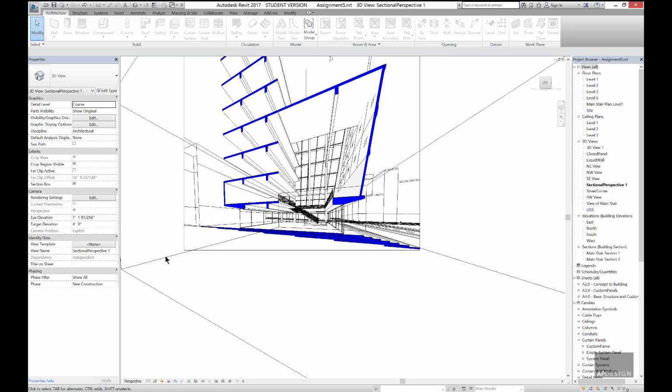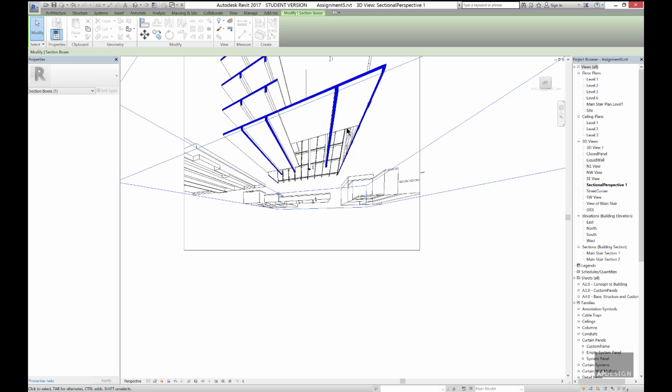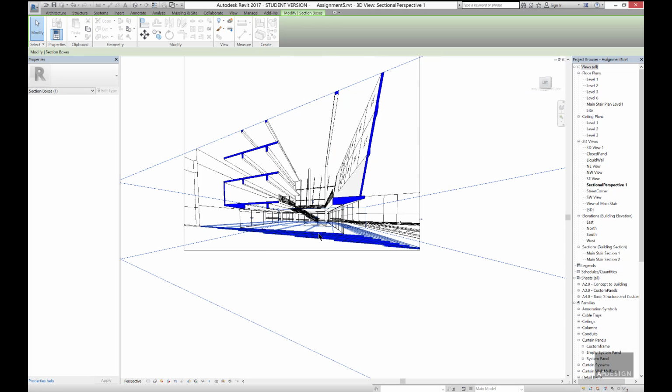it back in place. But something I didn't cover is that you can actually use these little triangles to push and pull the section box while you're in the view. They sometimes get a little bit hard to recognize what it's doing or which direction it's going. So oftentimes I'll jump into the floor level or even an elevation and right click on the section box so I can see it.